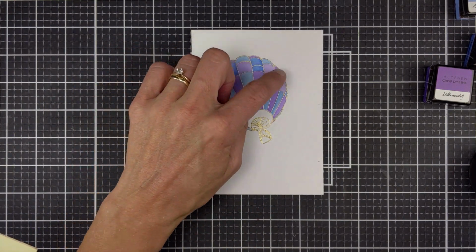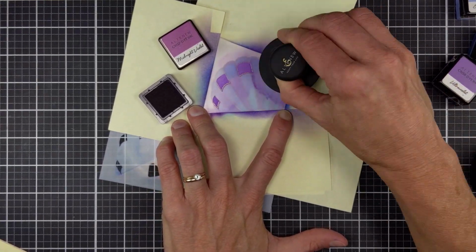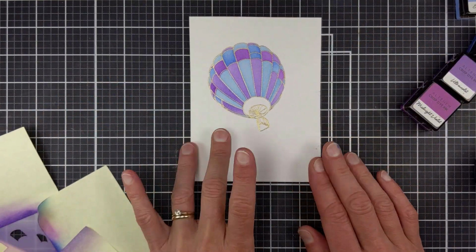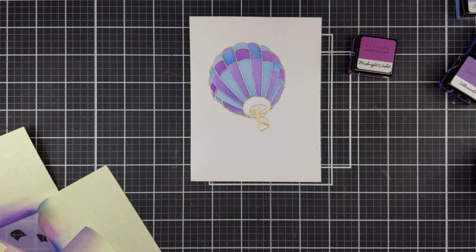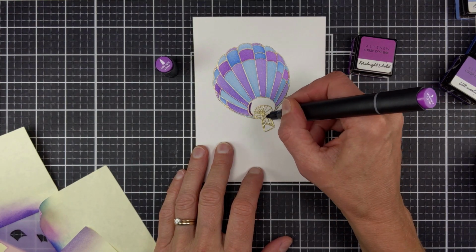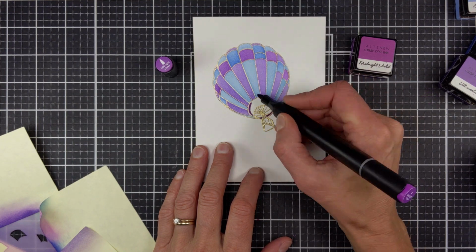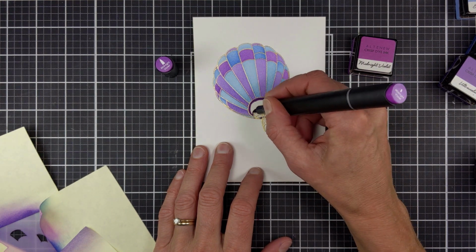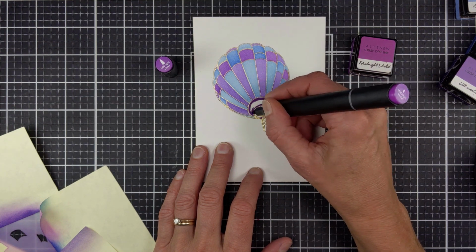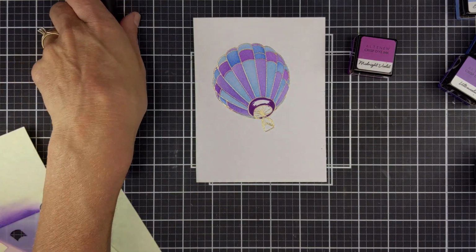I decided that the purple was just a little too light and went back and re-inked one of those purples with the Midnight Violet. I grabbed some artist marker to color in that lower section of the balloon. That is not on the stencil, but it's super easy just to quickly color in with the markers.